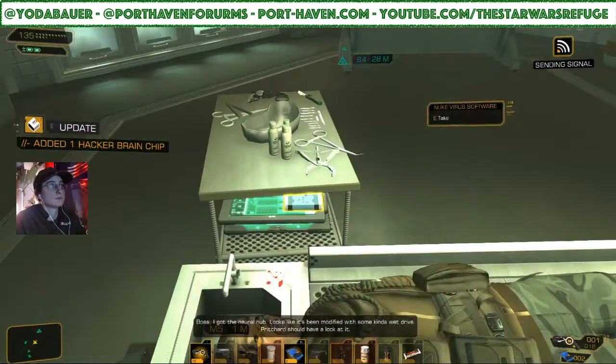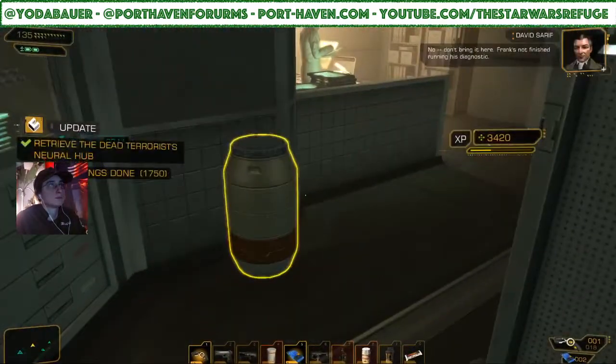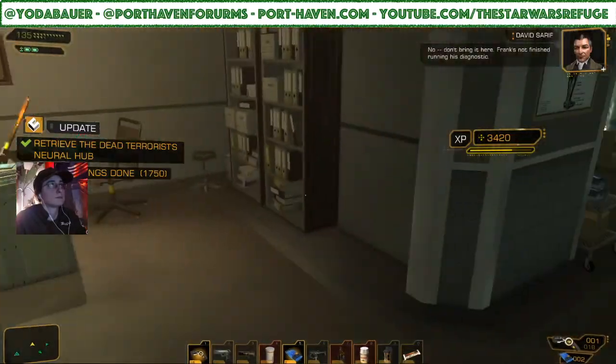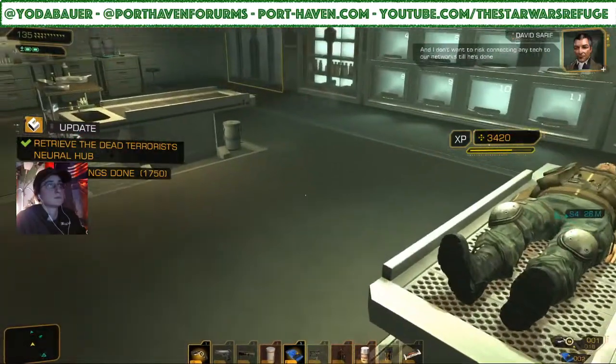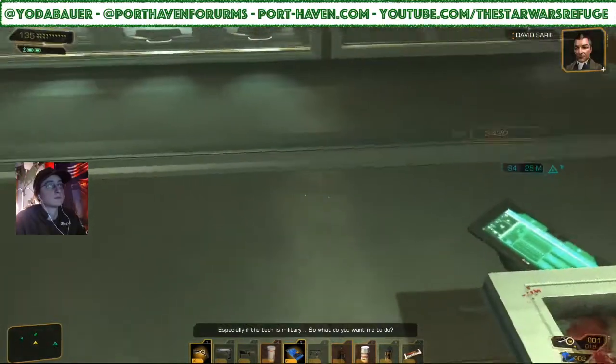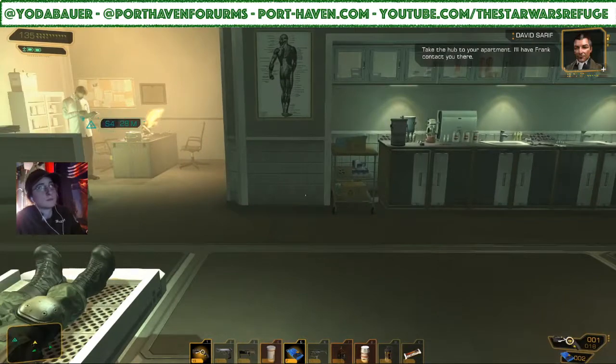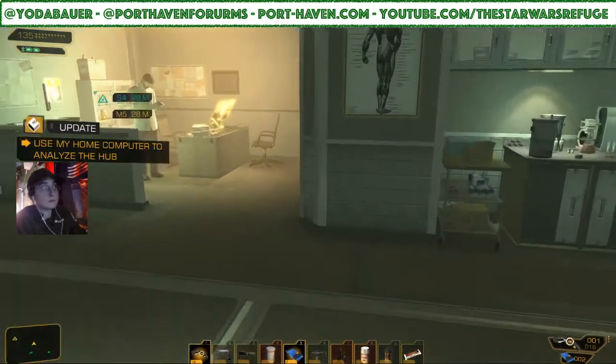Boss, I got the neural hub. Looks like it's been modified with some kind of wet drive. Pritchard should have a look at it. No, don't bring it here. Frank's not finished running his diagnostic, and I don't want to risk connecting any tech to our networks till he's done. Especially if the tech is military. So what do you want me to do? Take the hub to your apartment. I'll have Frank contact you there.